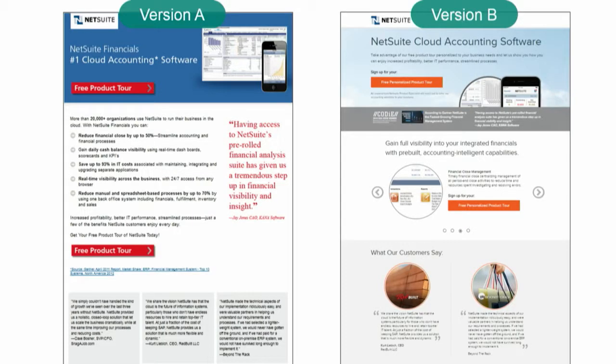Now, here are two versions of a page. This is an actual landing page for a campaign. You've got version A, and then you've got version B. Which one do you think had the most clicks, had the most engagement deeper into the process? Is it version A or version B? Let me see it. Okay, now I'm watching it. Again, I'm seeing some A's, I'm seeing some B's, right?